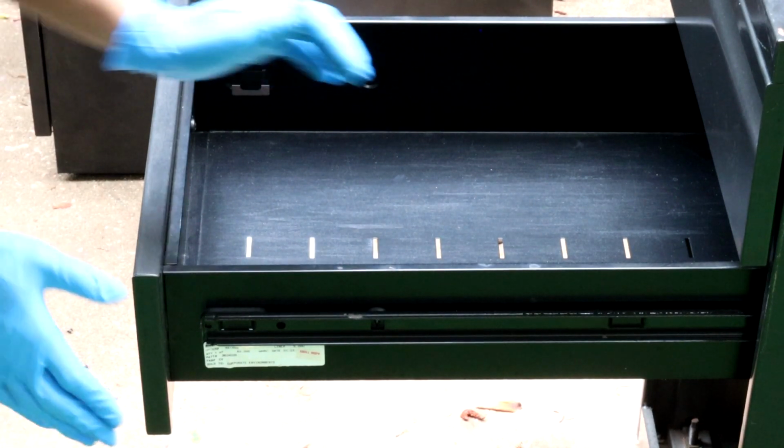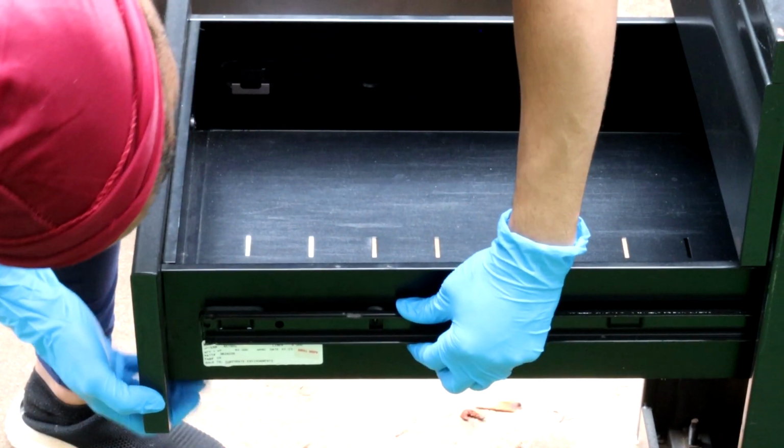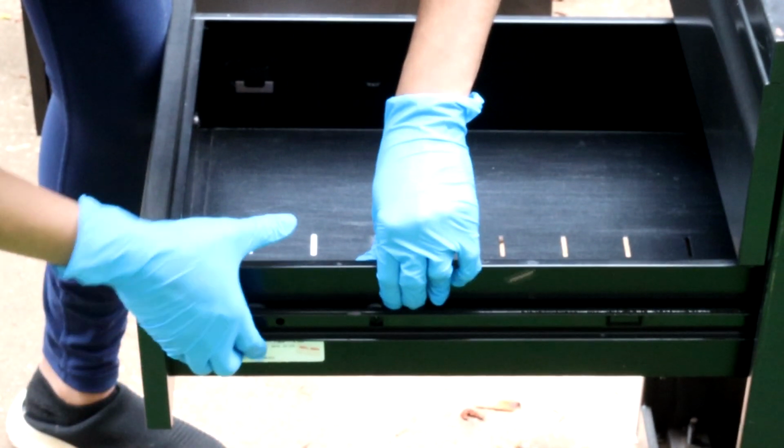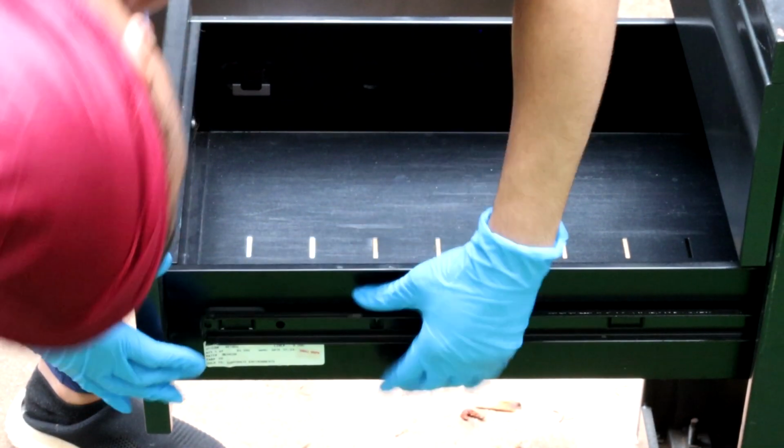Okay, I'm going to see if I can try to show you this. There's a little notch right here where you can push it out, and then that allows you to lift the drawer up.